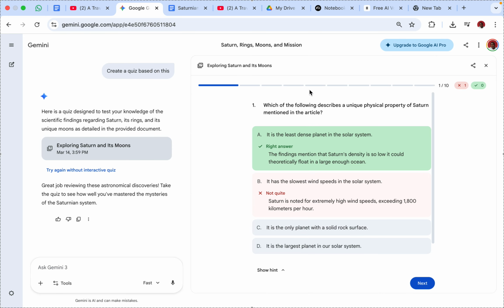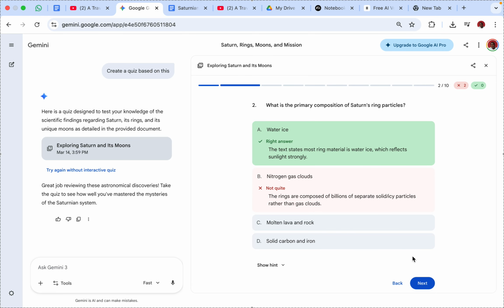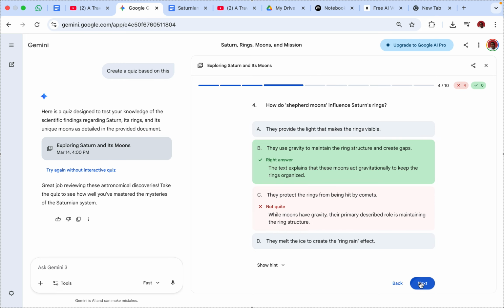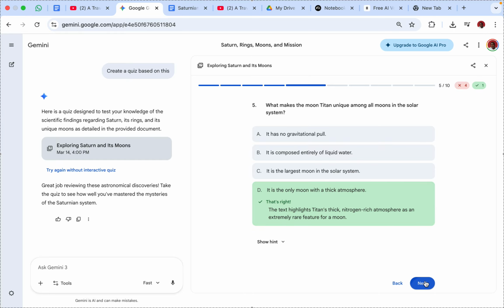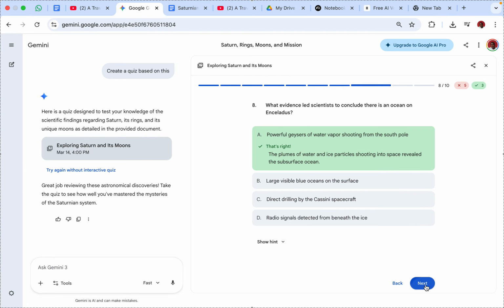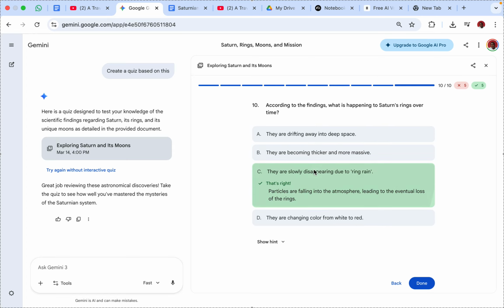So, and it's not just one question. This is just 1 out of 10. So I can go to the next, and then we can keep taking the test this way, and at this rate it looks like I'm not really getting so many answers right. Yeah, okay, we seem to be balancing out. Okay, and then we have this. So we can see the result over here, which is 5 wrongs, 5 rights.